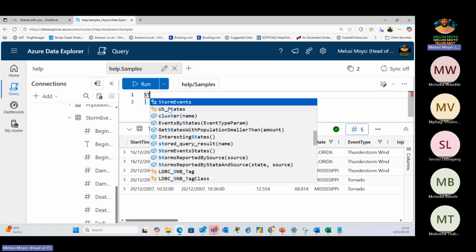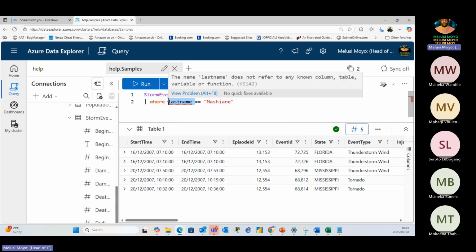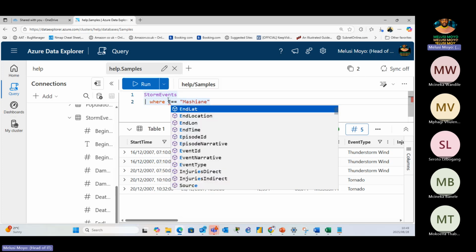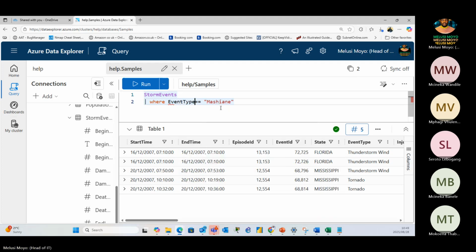So coming back to our own database now, storm events where we're saying, I'm interested in the event type. Event type, what's our event type? We said flash flood. Let's say I'm interested. I want to see how many flash floods we have, or what's happening with the flash flood, details of the flash flood. Right. So storm event where event type is equals to. So the two equal signs are to find a match, is equal. So we're testing for equality. We're saying it must match this. So we call them the comparison operators.